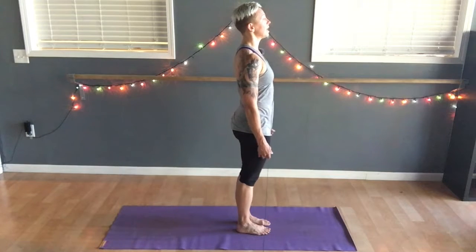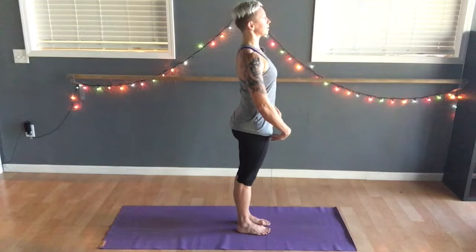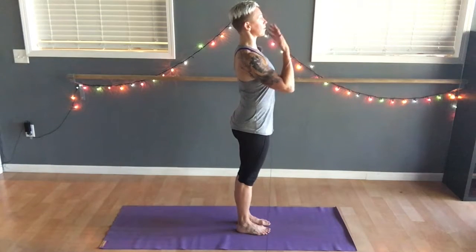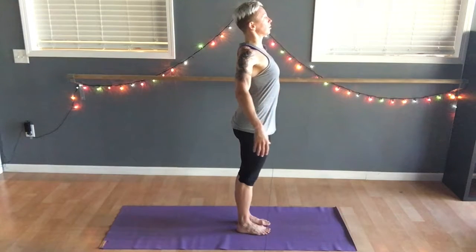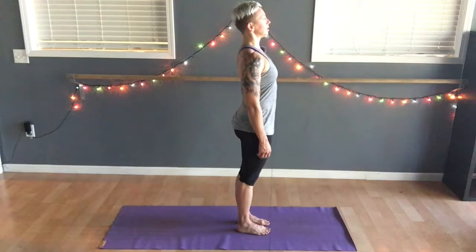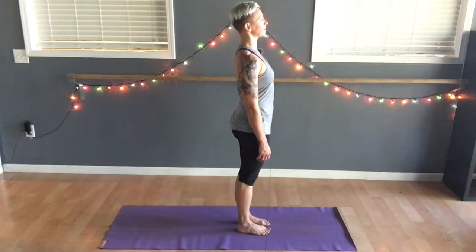And as you inhale, imagine you're breathing in up the front of your body, lifting up on your quads. Belly button goes in and up, sternum up, crown of your head up. And as you exhale, you're breathing out down the back of your body. Shoulders go back and down. Tailbone points down towards the floor. So that's a great place to start. Just find that mountain pose and take some deep breaths.